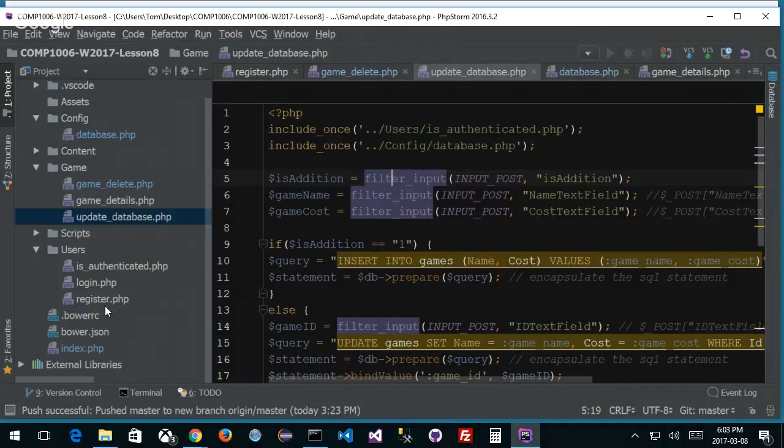Okay, so that's this part. And what about logging out? Logging out's got to be a function too, right? Because if I'm logged in, I'm always going to be logged in. Like right now, I'm logged in. So it's always going to go. How do I log out?